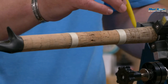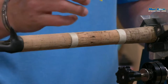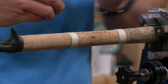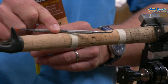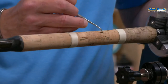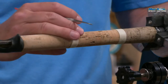If you sand it from this to this, if you take enough material off, you're going to loosen this filler, and it's going to start flying out all over the place. But what I do is almost like a dentist checking for cavities. I will come in with the probe set. You get four or five of these. You've seen me use this on a tiger wrap because I just like it. I will check some of these voids and actually dig out some of the old, nasty, dried out cork filler because it just happens.